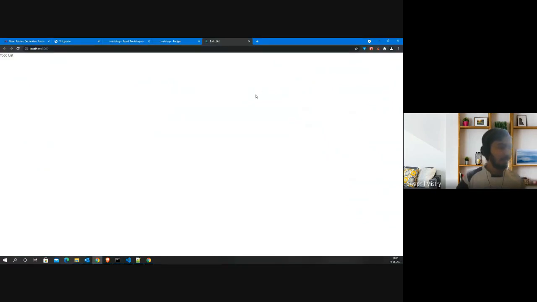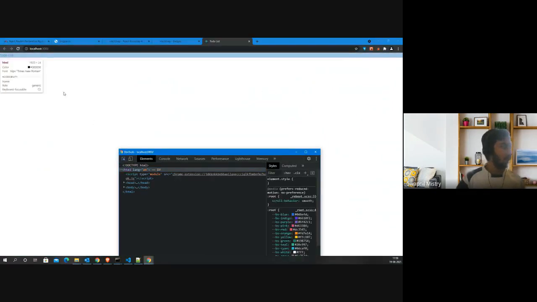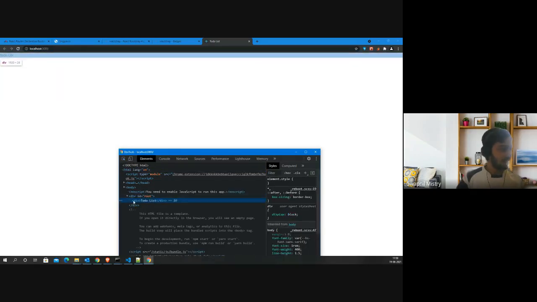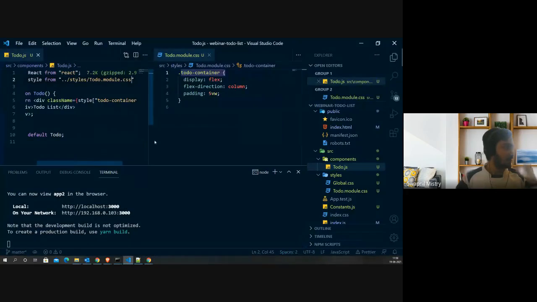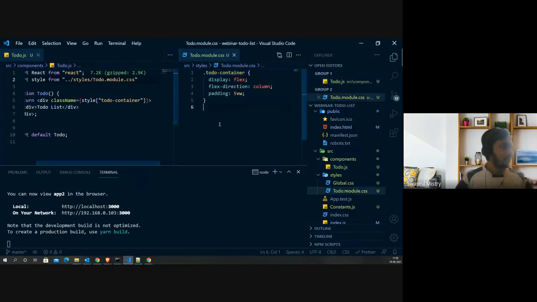So if I just inspect it now and try to see this, just a second. Did I miss something? Make sure the right name has been added.